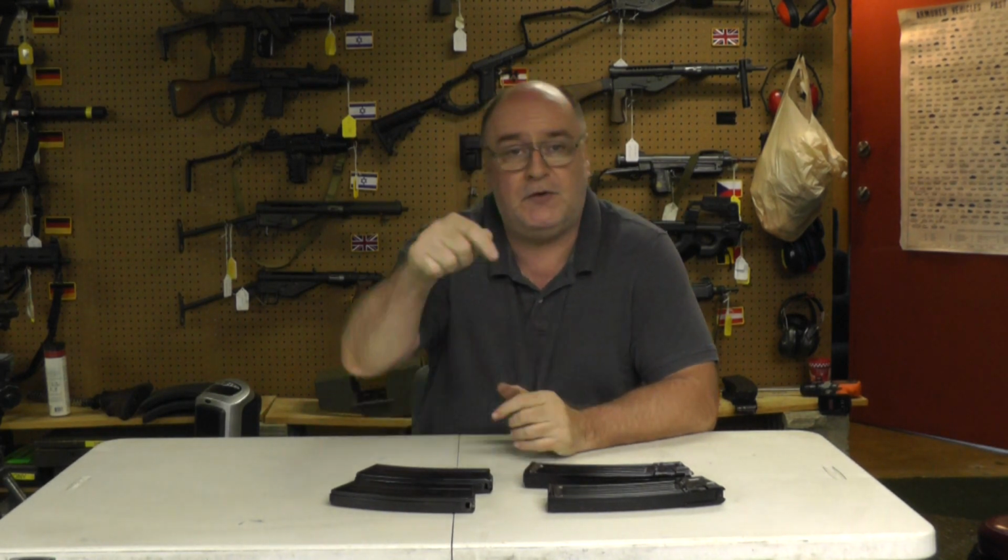So there you have it. 2 oddities in HK magazines. I don't know. I can only tell you what I do know. I'm hoping somebody out there has more information than me, and if you do, put it in the comments.